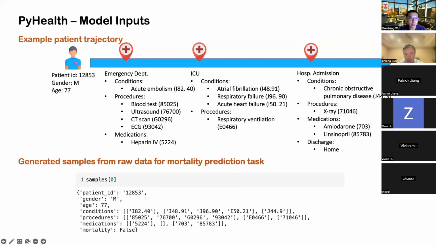Let's take conditions as an example. It is a list of 3 lists, where each of the lists in the inner loop corresponds to a single visit, and the medical codes are the condition codes from those visits. And lastly, it records label information, that is mortality. Because this patient is discharged home safely, the mortality label is false.